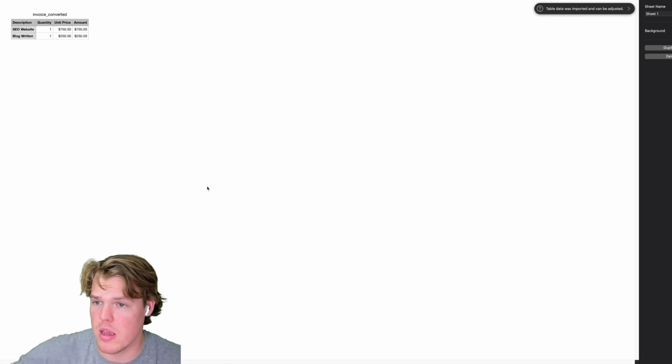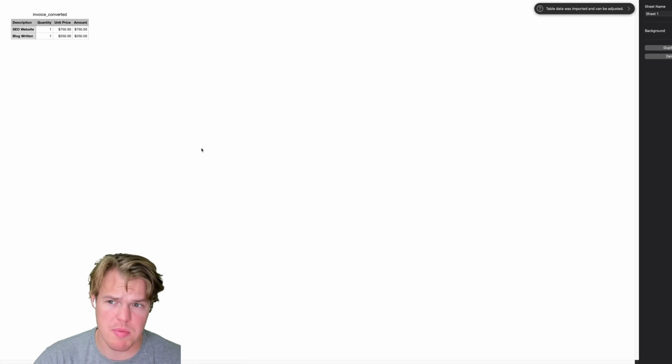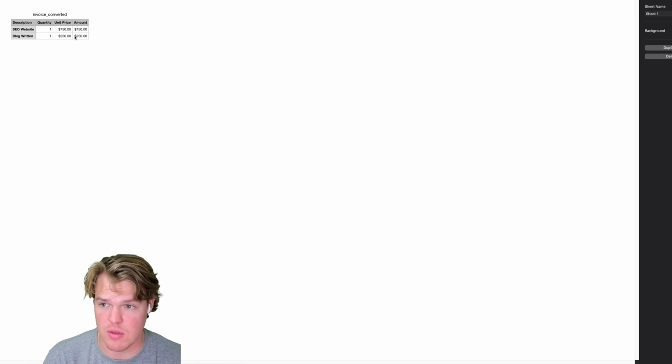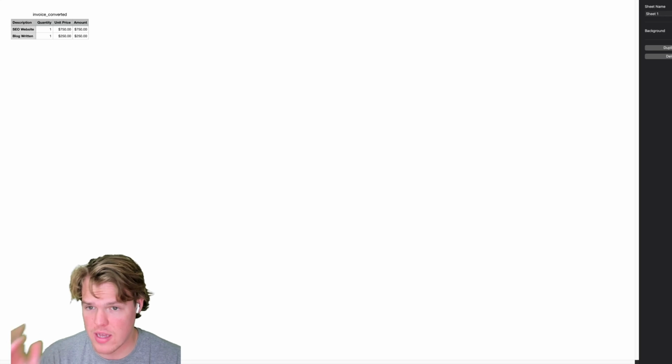Okay, not bad. It seems to be limited by its ability to read PDFs, but it does create a CSV with all the relevant columns and prices associated with the services. So that seems pretty solid.